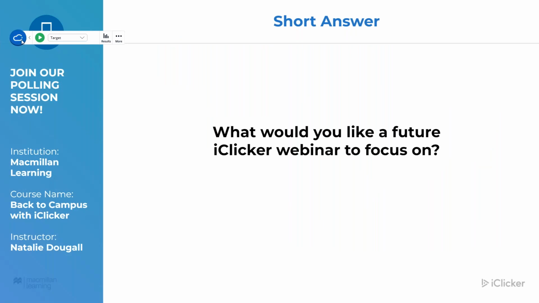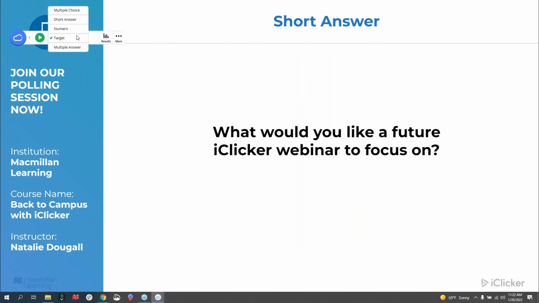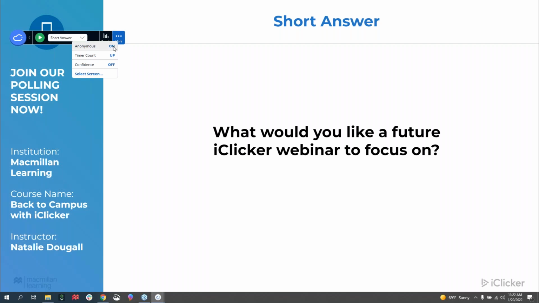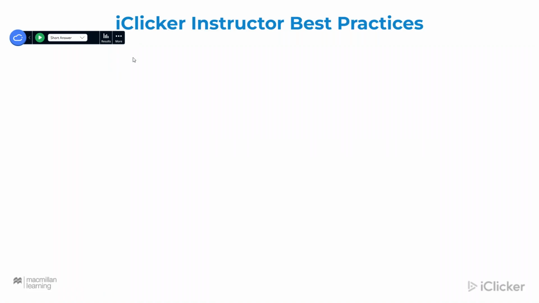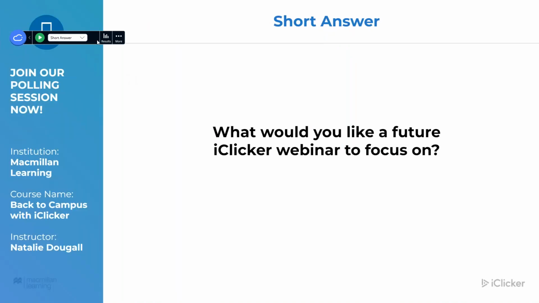So I really want to know from this group what you all would like our webinars to focus on in the future. In the past, we've had webinars about growth mindsets and how to write efficient questions. And in the future, we're planning to have a webinar about habit building and how iClicker can help with that, and how we can use iClicker to build communities in classrooms.